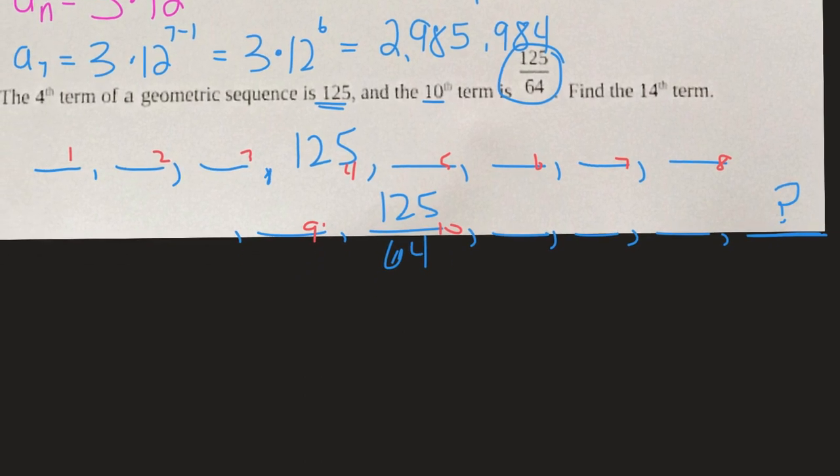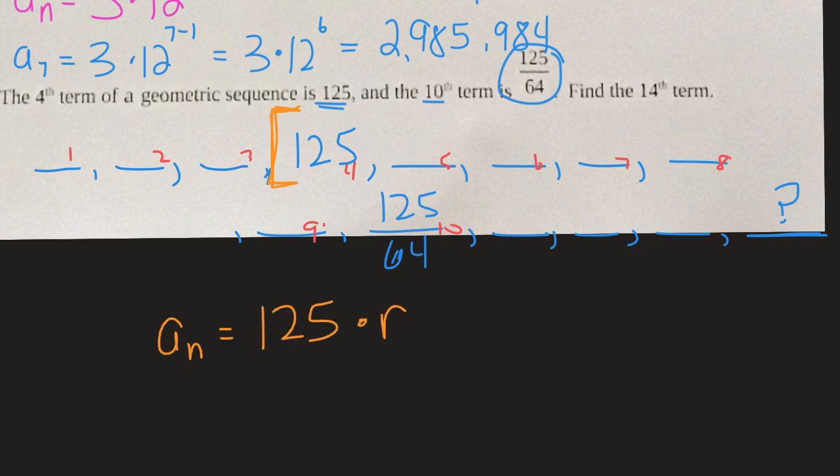Okay. Well, there's the hard way and there's an easy way. So let's do it the easy way. Let's just imagine for a second. Let's use our imaginations. I know you're good at that. That our sequence actually starts here at 125. That 125 is actually the first term of your sequence.